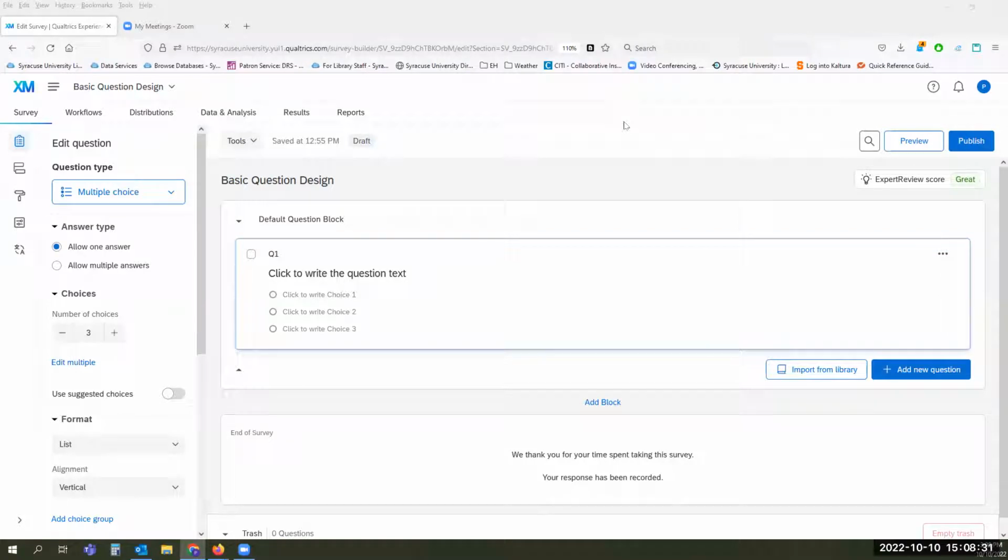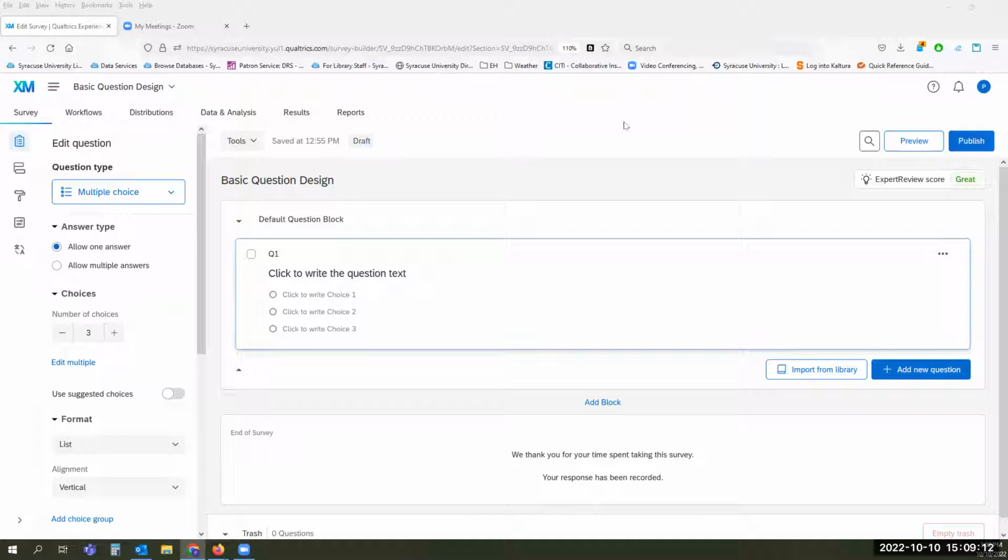I usually recommend writing all your questions in a word processor like Microsoft Word or Google Docs or whatever you like to use. It has better grammar and spelling checks than Qualtrics does. You can rearrange things a little more easily to start with. And if you do that, be sure to include notes about any kind of skip logic or display logic, validation kinds of things, just as notes to yourself as you move into Qualtrics.